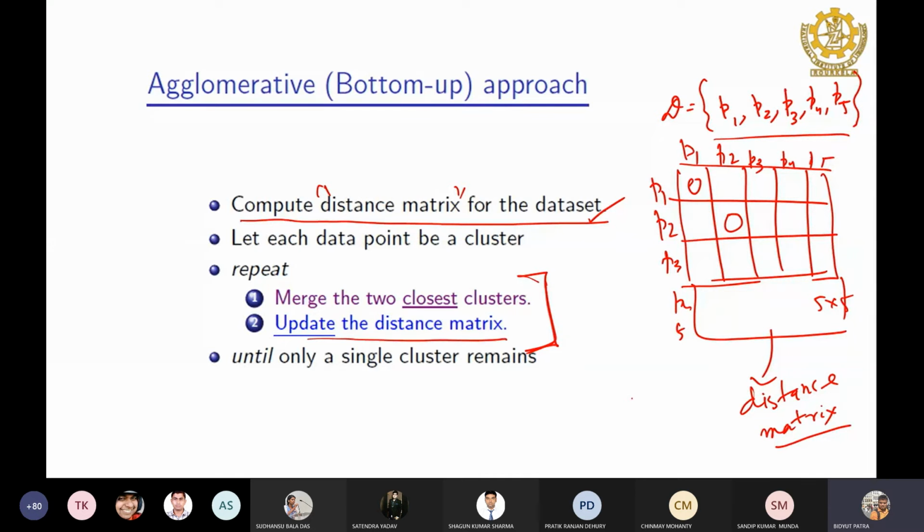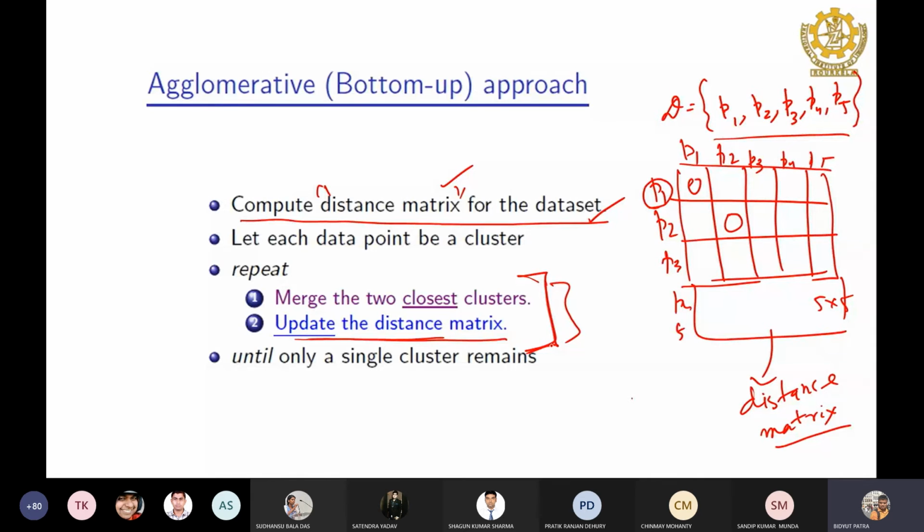This distance matrix basically represents the distance from one point to all other points. This is right. But it is not only that; this distance matrix represents the distance from one cluster to all other clusters. Since each point is a cluster, please note that each point itself is a cluster. So this distance matrix itself represents the cluster to cluster distance. P1 is a point as well as a singleton cluster, so the distance from P1 to all other clusters is represented. Similarly for P2, P3, and P4. And we have to repeat this step.